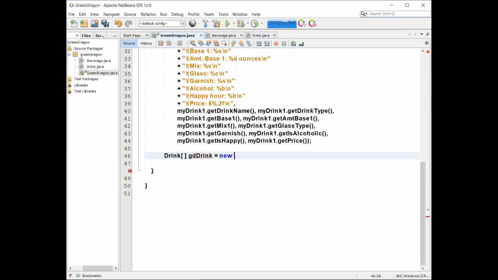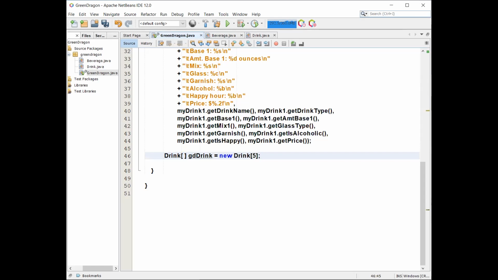And I'll just make 5. We won't create them all, we'll just create one, but we can. So right there, I've just created room for 5 drinks.